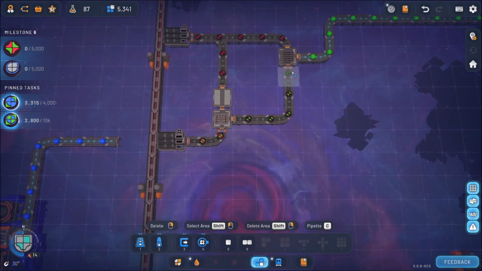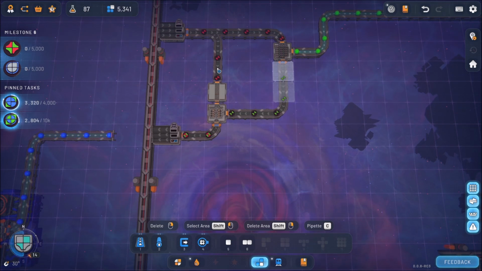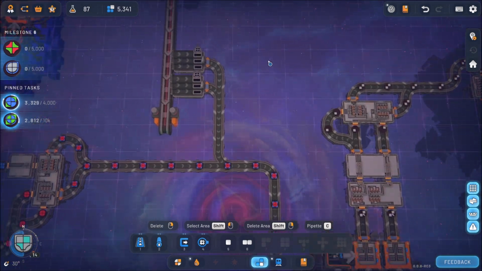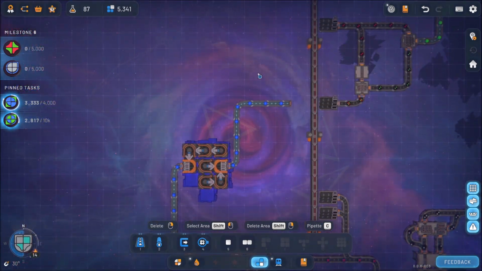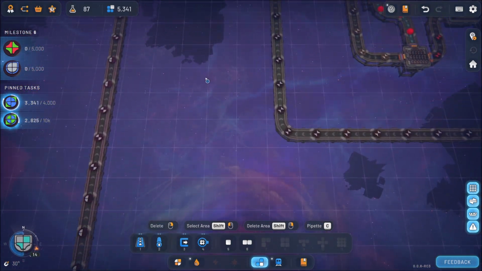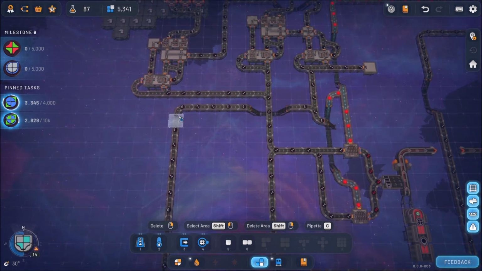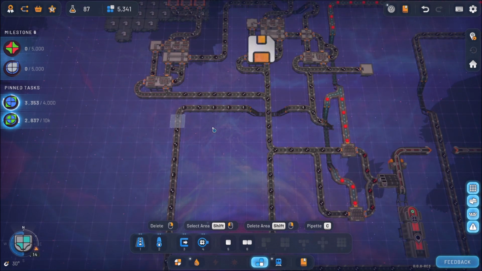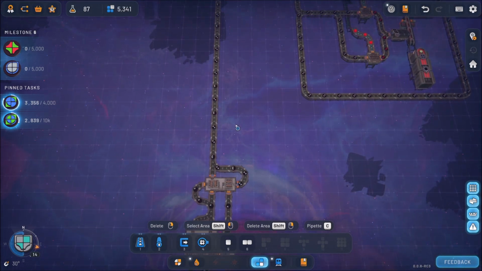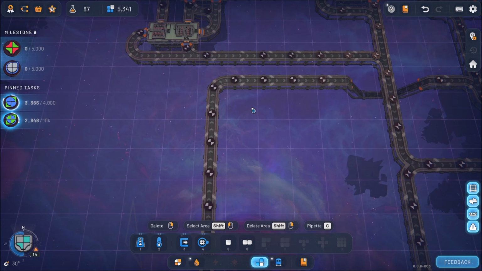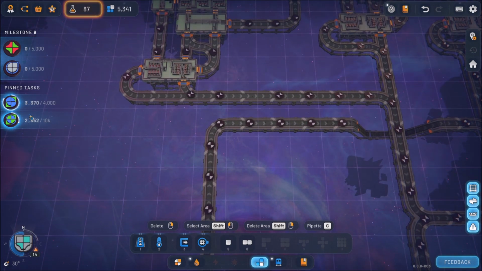The problem I've got here is more about I'm just not making enough of these things. This is going to go quite slowly. We haven't got any of these arrive yet, but hopefully we will in a minute. What I need to do is fix this. What do you want to call it? I don't know. This mess over here, and then once I fix this mess, it should be. What am I even doing here? That's something else entirely. Might be linked to this, I'm not sure. This is nearly finished.